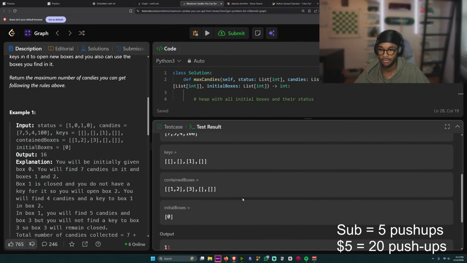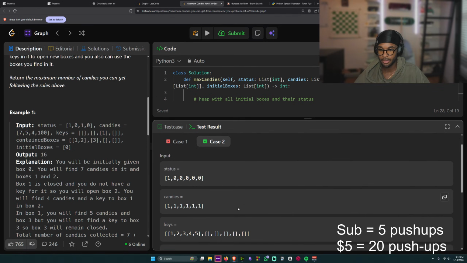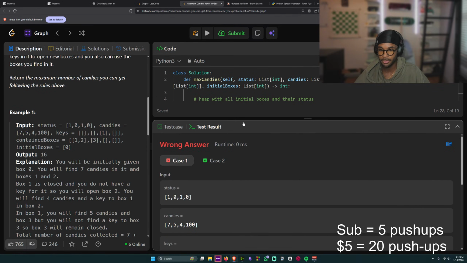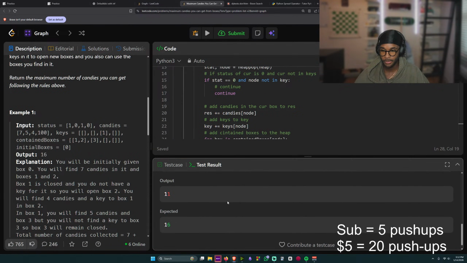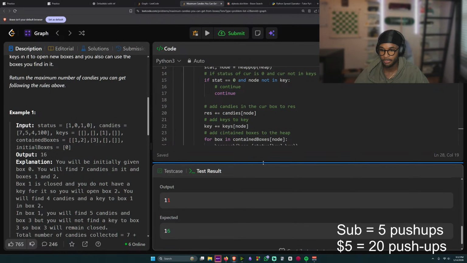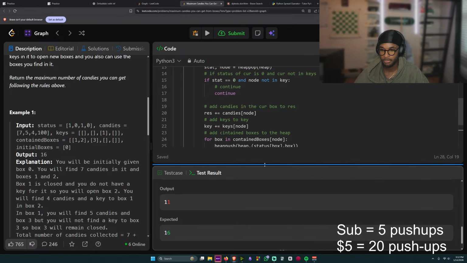Okay, the first one's right. It's not too bad. I've got 11 instead of 16. What adds up to 11? 4 plus 4 plus 7 is 11. We never added the 5.